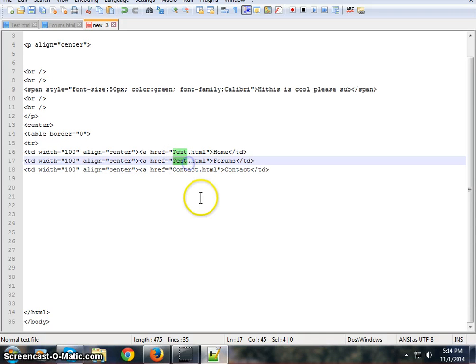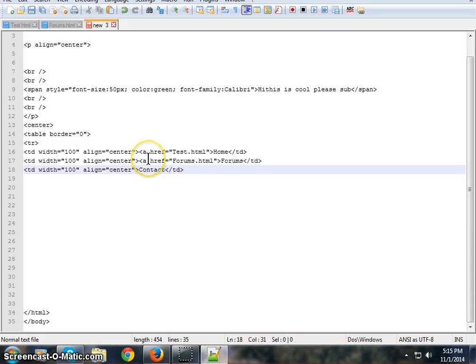Now this isn't test, remember, because what's the point of going to the forums? It's just going to call the test HTML up and it's going to open the home page, so then the forums page wouldn't work. So we're going to make this forums.html. Oh, it's already there. Okay, so basically it's going to go to your computer, call forums, and it's going to be there. But the contact page, which we're working on right now, is not there yet. So we're going to take off this href thingy, whatever you want to call it. Okay, I'm going to give you a second to catch up and me catch my breath. Just kidding.